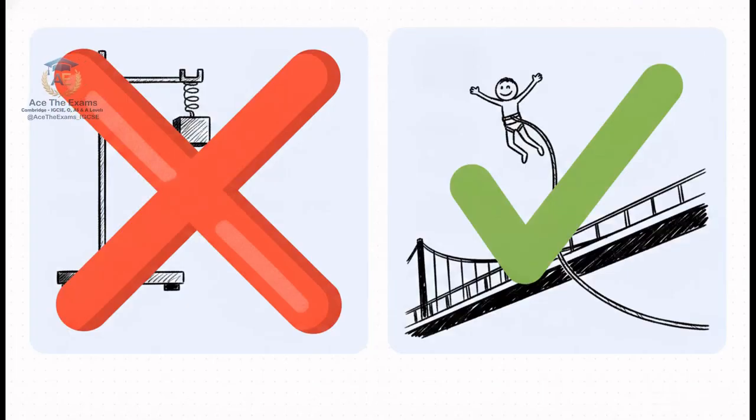This brilliantly illustrates the examiner's ultimate warning. A generic, rote-memorized answer will fail the application assessment objectives. You must always link every single point directly to the provided scenario. Let's say the question is about a bungee jumper. Do not start talking about a tiny laboratory spring mass system. Talk about the tension in the thick bungee cord. Talk about the mass of the human jumper. Talk about the specific deceleration they experience as the cord stretches to its limit.